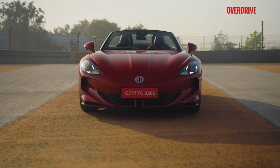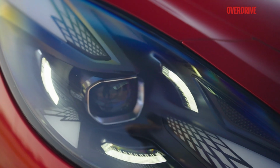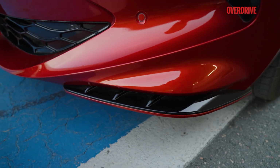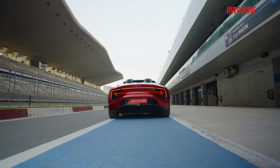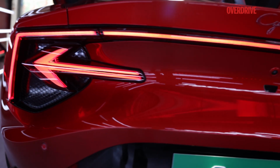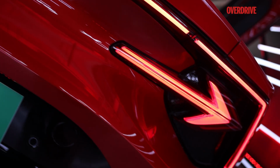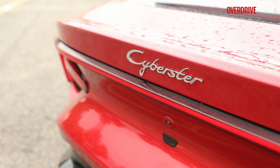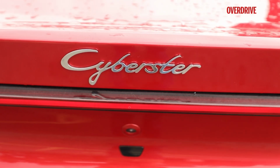The front is smart with the small lights and the simple surfaces. The bodywork too has good creases and curves in the right places, so attention on the road will be easy to come by. But the rear could have been a bit less busy, especially with the nice flat look to it. There is a lot going on with the lighting which doesn't quite seem to go with the front. Also, the Cyberster font seems to be a bit too similar to the one Porsche uses for its models, for my liking.